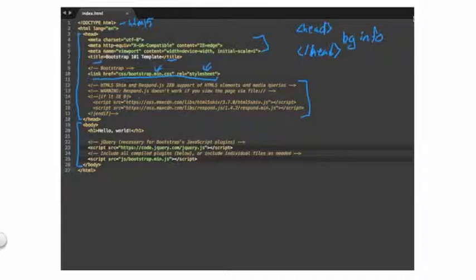All right, so we got the header, the head info section done. Now let's go to the body. The body is everything you see in the document. Okay, that's what you see on the screen. I know my handwriting's awesome.